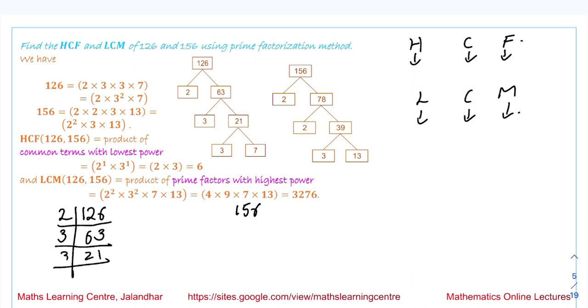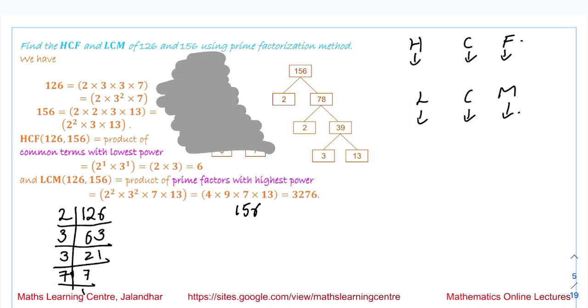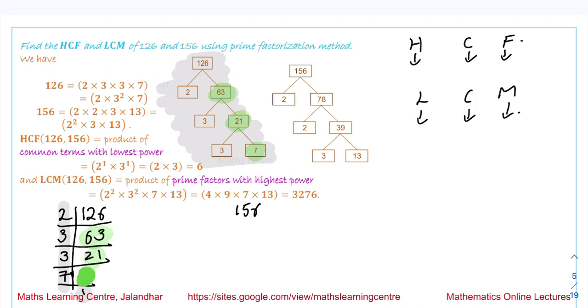And the answer we will get over here is 21. Next, it is again divisible by 3 and the answer is 7, and 7 we know is prime. The same thing is shown over here in this diagram, that these values 2, 3, 7 and 1 are the values we are talking about. It is 63, 21 and 7. So these are two ways to write these values. It is up to you how you want to factorize these numbers.